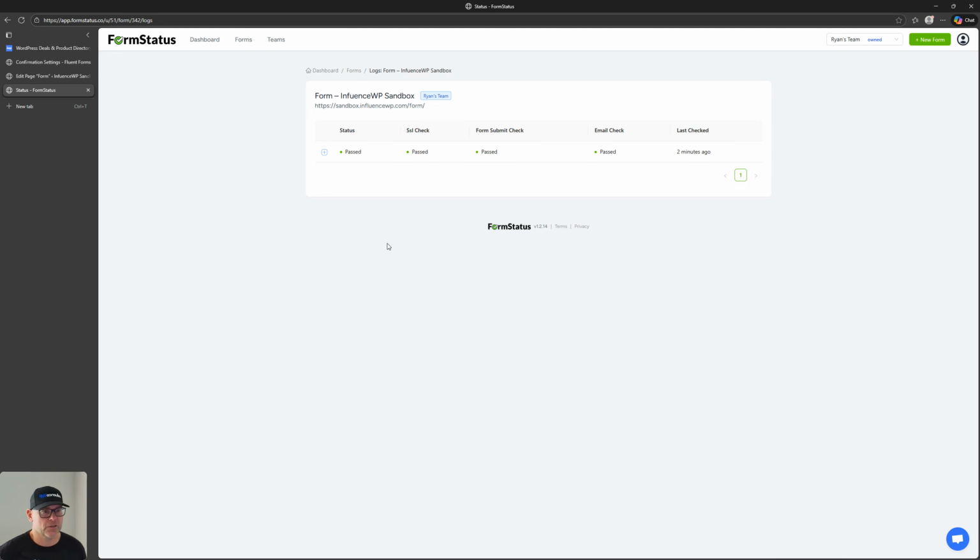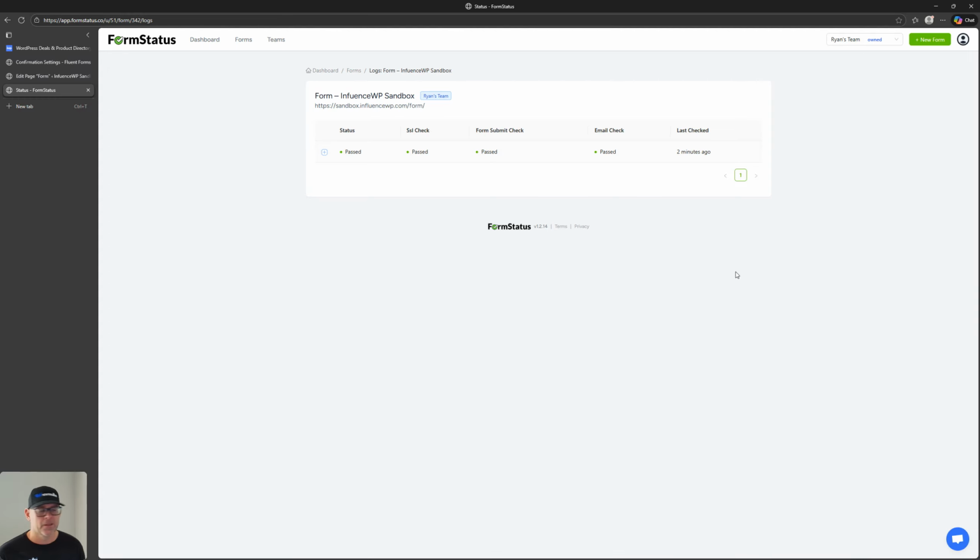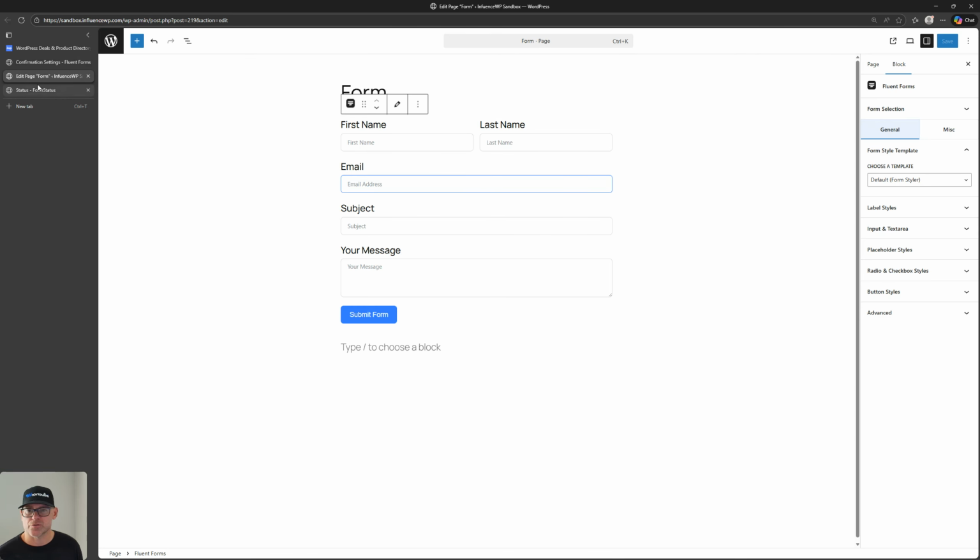So this is really, really neat. The only thing I can't figure out yet is what if it fails? So SSL was valid, email was successful, all of that. We see the email was the sender and all that good stuff. The status, we even have like a spam score. That's cool. Again, SMTP is not set up on this. I don't have proper email routing or anything going on here. I'm going to go back to their homepage. Let's go back to their homepage here.